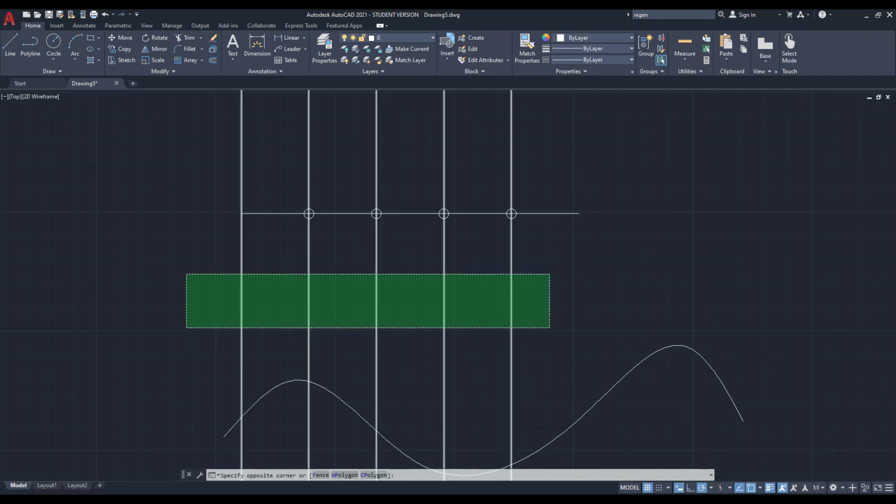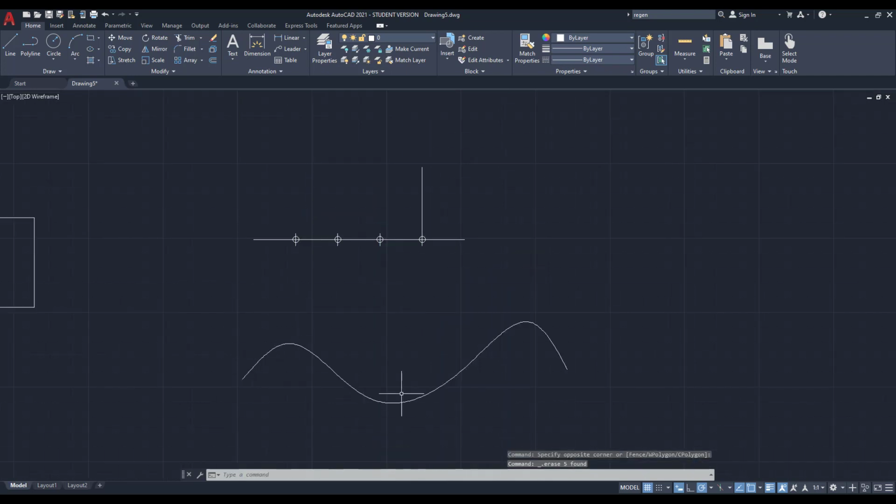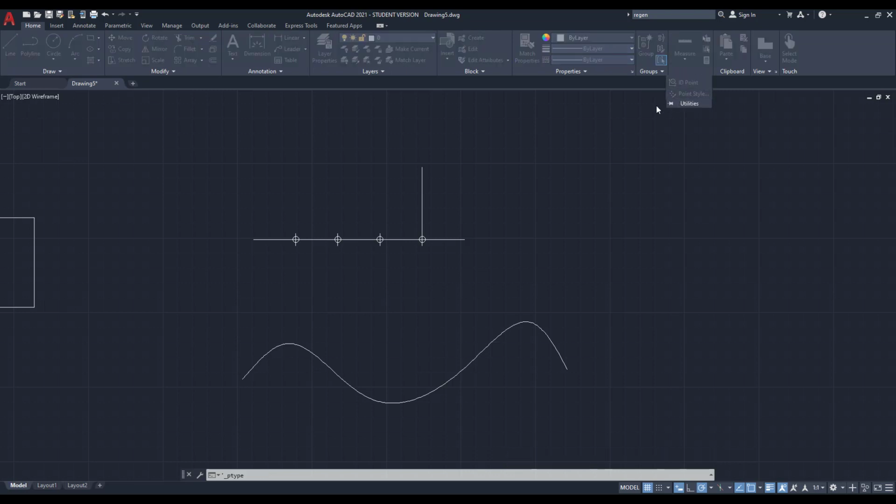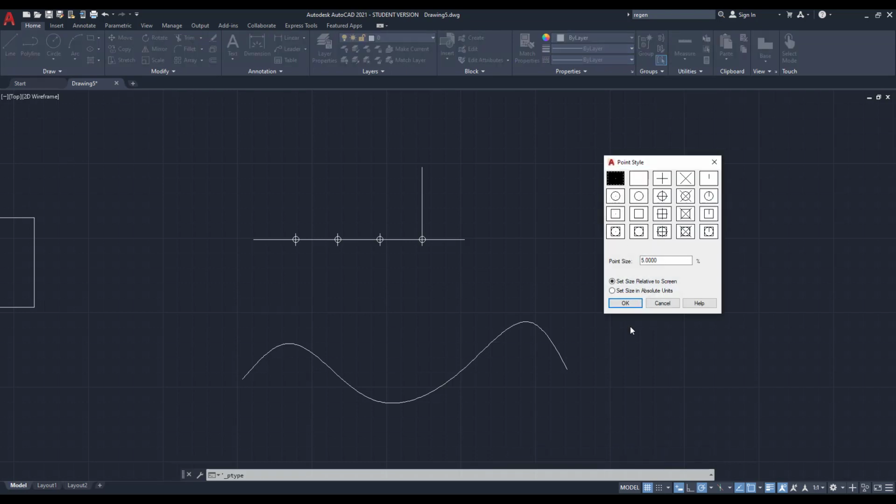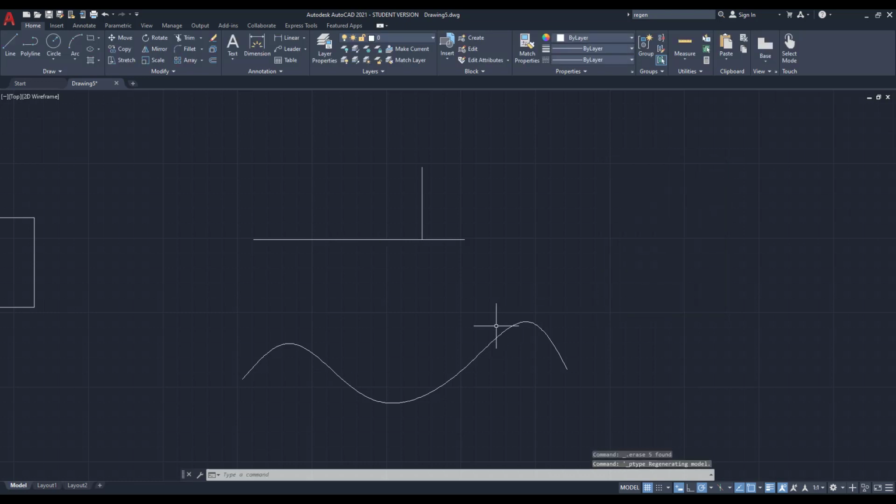And yeah, let's go ahead and divide this line right now. And let's try something else. I'm going to change the point style to this dot. And now I'm going to divide this line. So div, enter, and I'm going to pick this line. And I'm going to insert 6, for example. And you see, you are not able to see anything right now. That's because only the points are showing with dots, tiny dots.